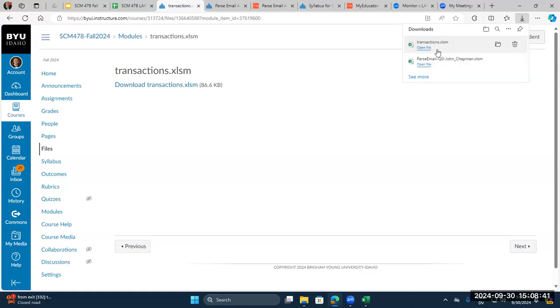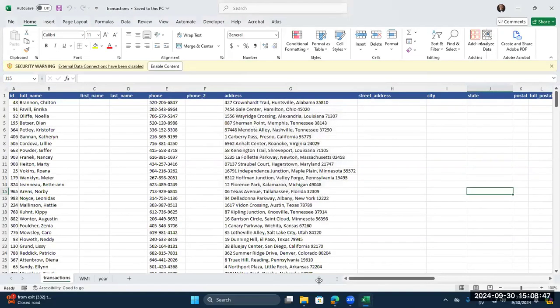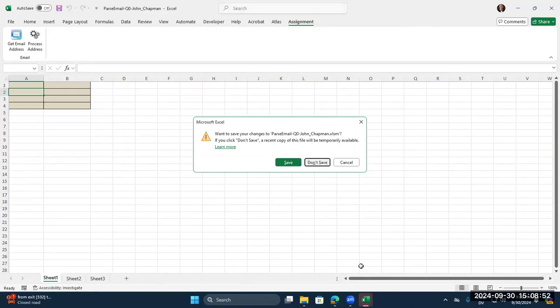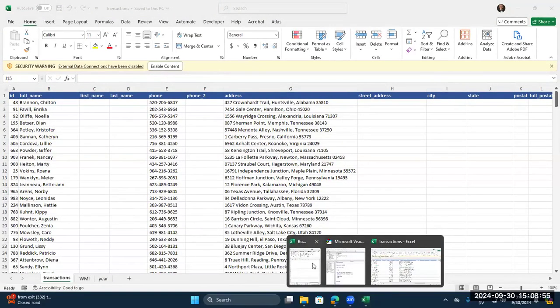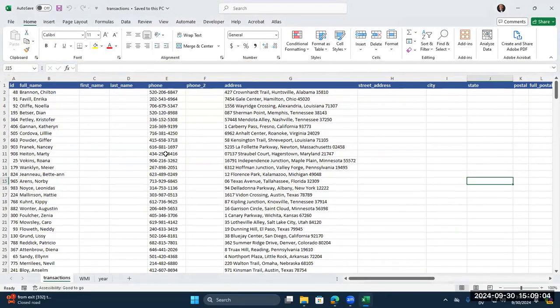So let's see, I've downloaded it. Let me go ahead and open it up. Enable macros. Let me go ahead and close my homework file for now. And that should leave me, let's see, what's my book one? Oh, that's the other one I have. Let me close that one too. Okay, so you should have an Excel that looks like this. Is there anybody having trouble downloading? Everybody there? We're good? You just unblock it? Okay, great.